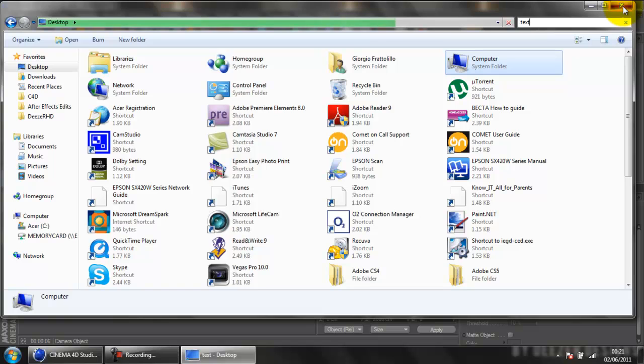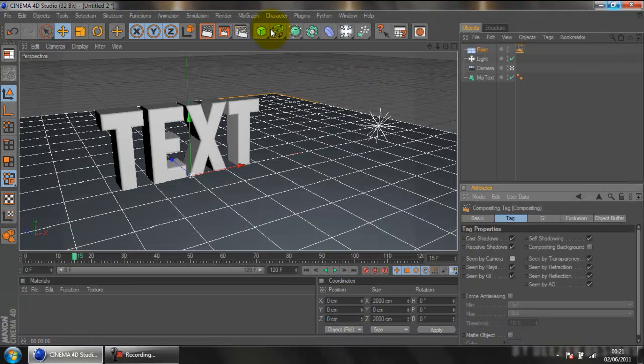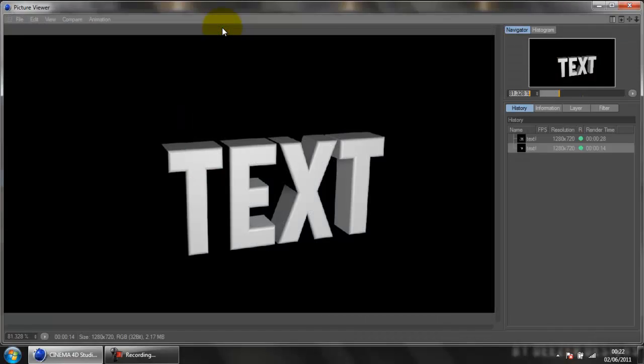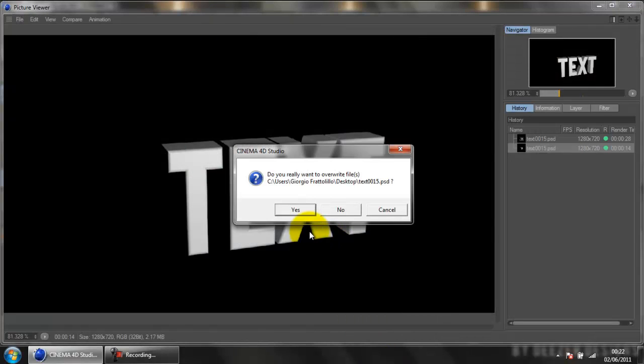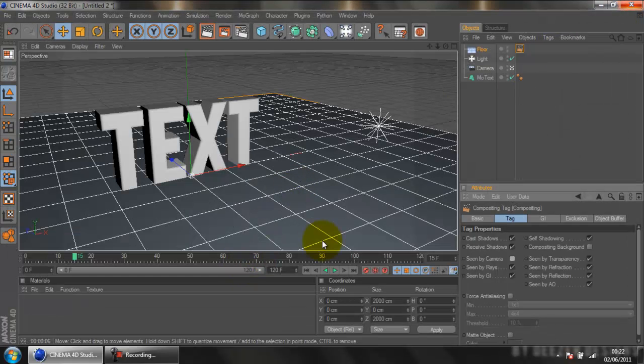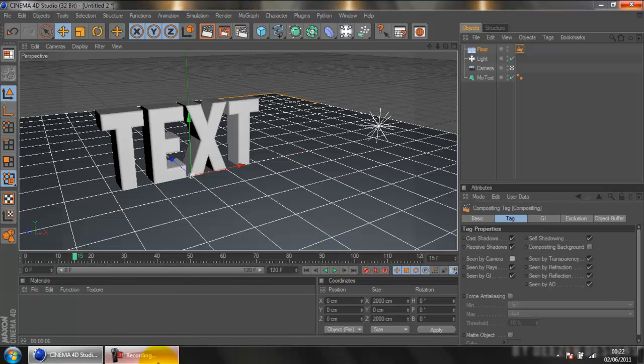I can't be bothered to wait. It's taking too long and I'm an impatient person, so let's just make sure desktop text, yeah, whatever. There we go, just make sure it properly renders this time. Text PSD, alright, yeah, it's on the desktop, that's cool. So I'll be back straight away as soon as I've got Photoshop loaded up.